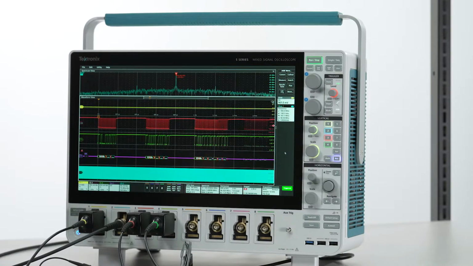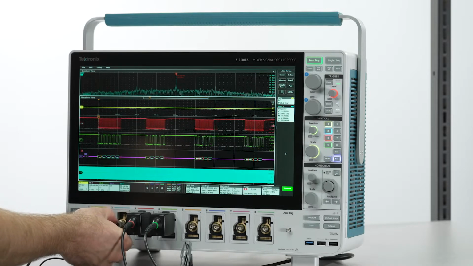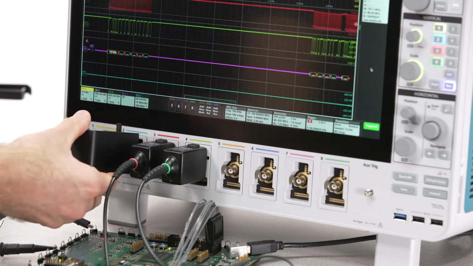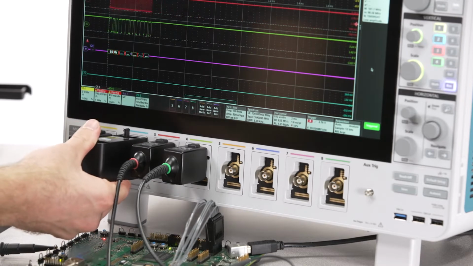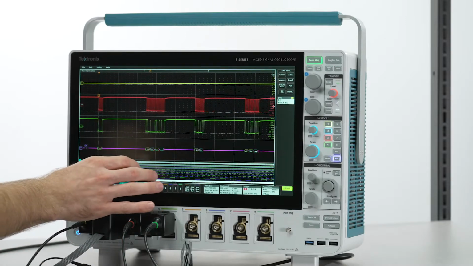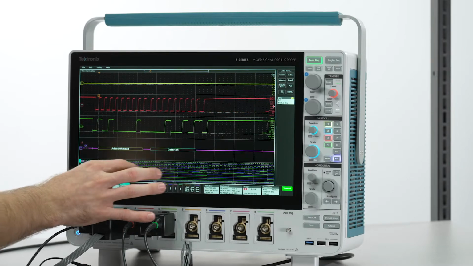Each of the 8 inputs automatically detects which type of probe you've connected and gets you set up for analysis immediately. See here, when I disconnect a BNC cable and replace it with a logic probe, that the settings and display change from being an analog input over to 8 digital inputs immediately.